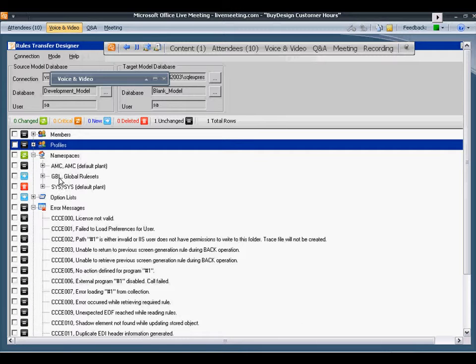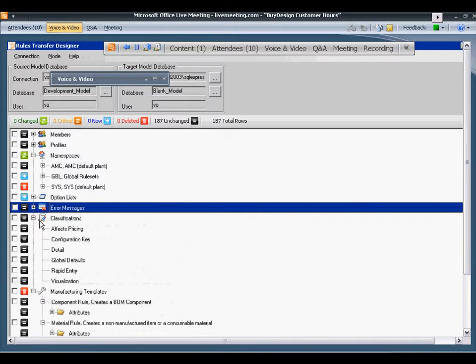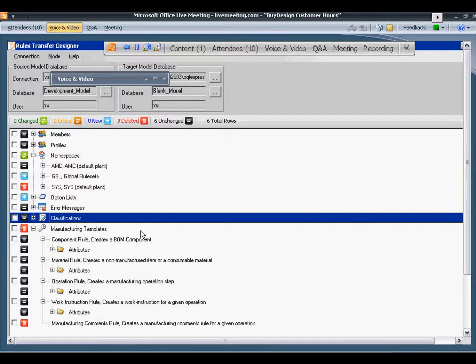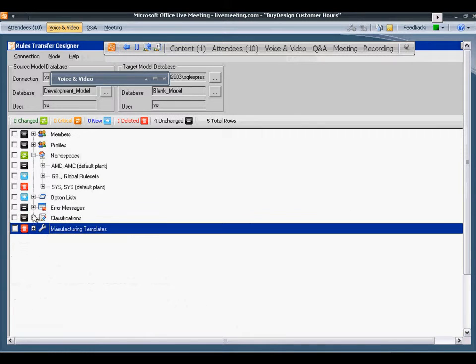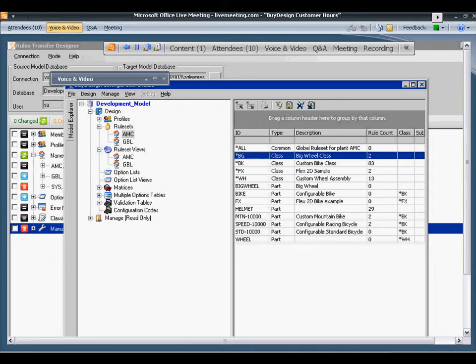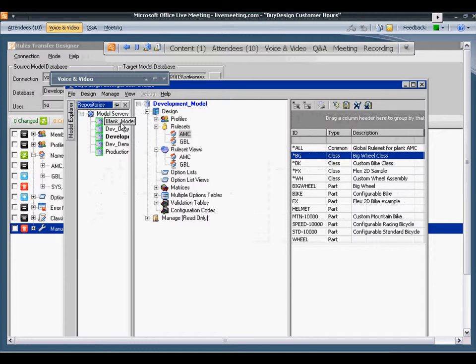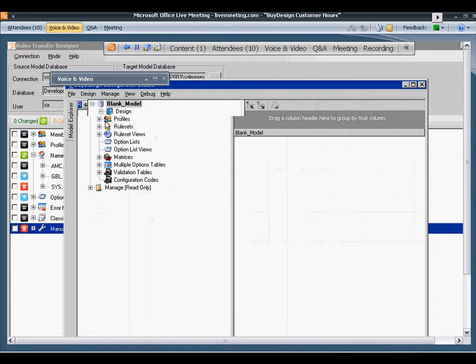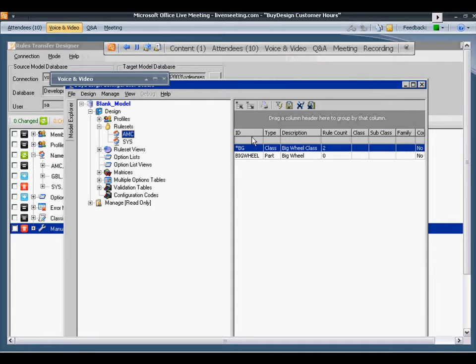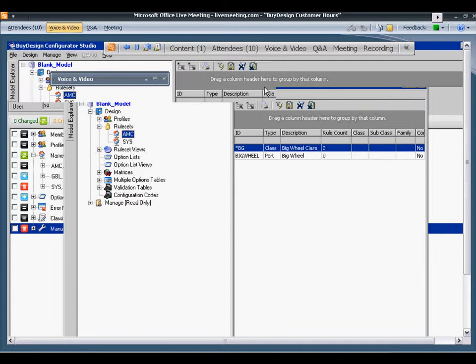Okay, so now all that should exist, and you'll see, again, the black equal sign shows you everything that's the same in the target database and the source database. Okay, now I think I have that registered. Here's my Big Wheel rule set.